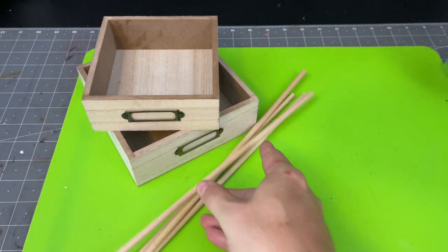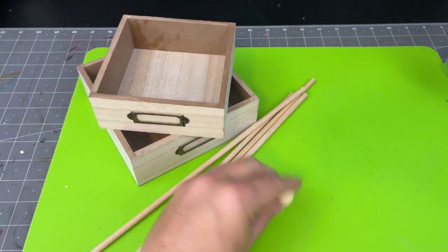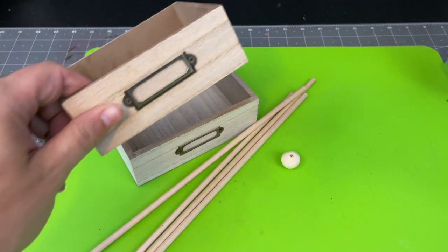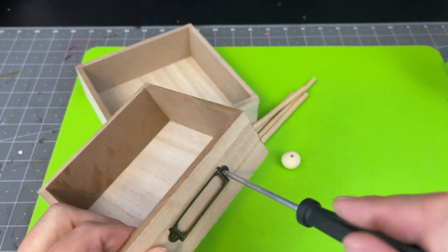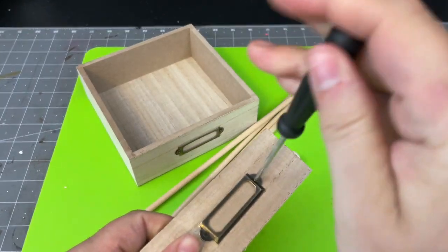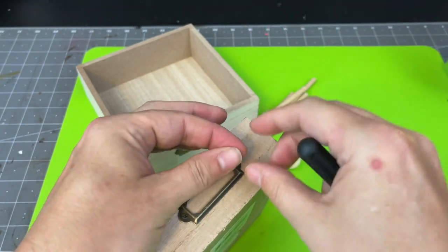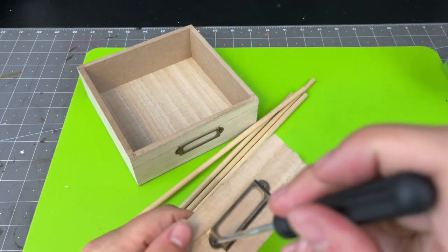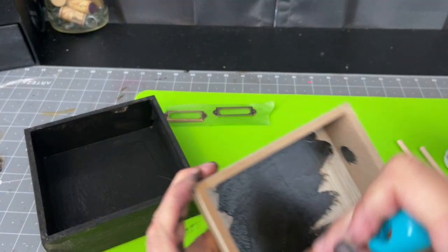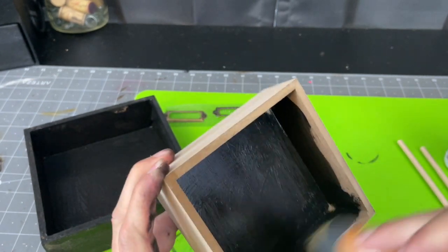For the next project, I'm using two Dollar Tree coveted drawers in two different sizes, two wooden balls, and eight packages of dowel rods — the long ones. First I remove the hardware and set it aside. Then I take my Minwax onyx stain and cover the drawers with a brush. I love this stain — it's water-based, goes on easy, and cleans up with just soap and water.